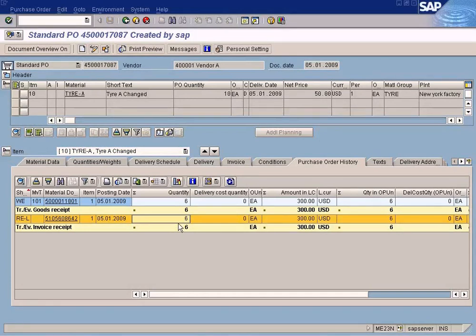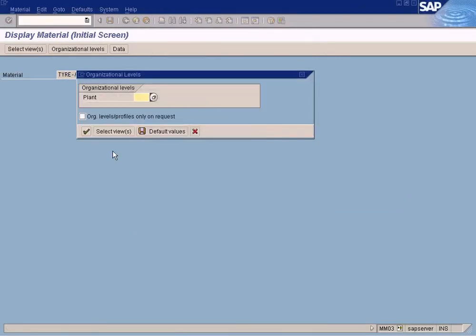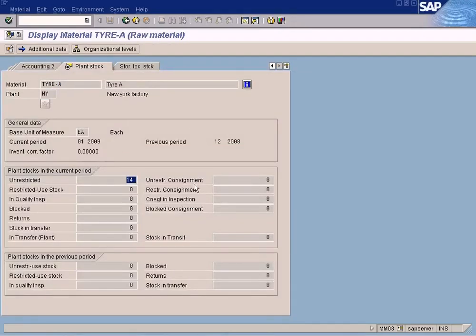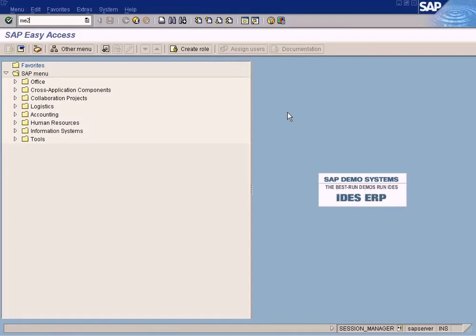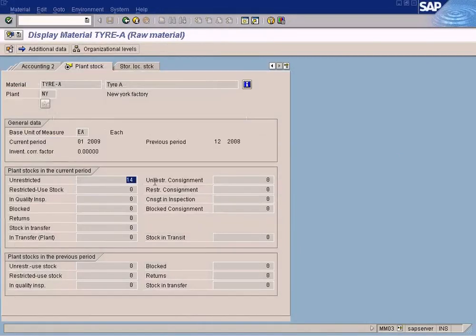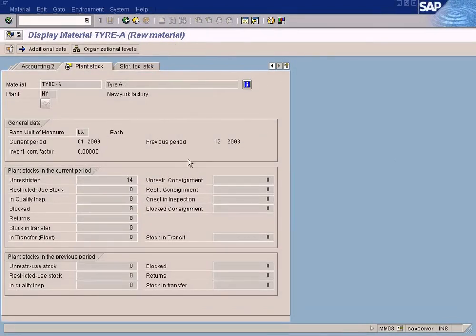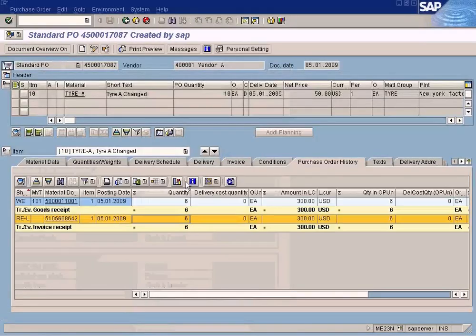I'm going to return 6 units. So no, not the full units, maybe 2 units. Before that, let me check the balance of this stock now. The balance is 14. Because I was testing the returns earlier using this PO ending with 91, where I have tested the returns. I returned 2 units, so that's why it has adjusted from 16 to 14. This is only for testing purposes. So I'm going to return another 2 units, so the balance will become 12. I'll return 2 units from this purchase order here.